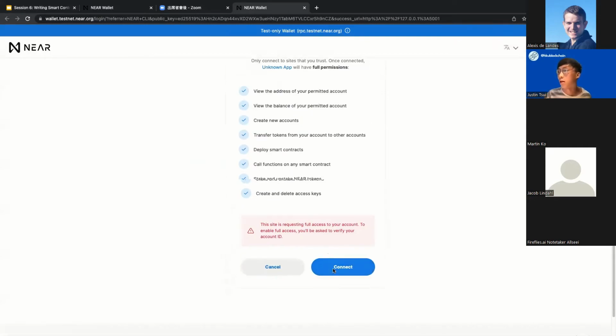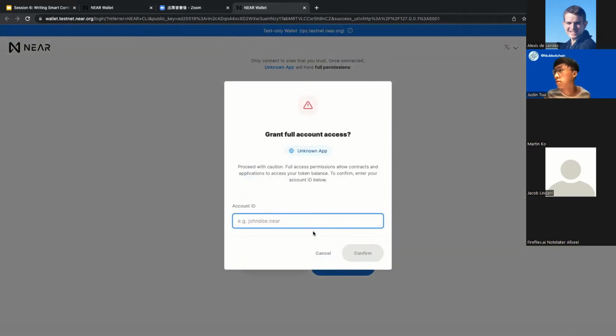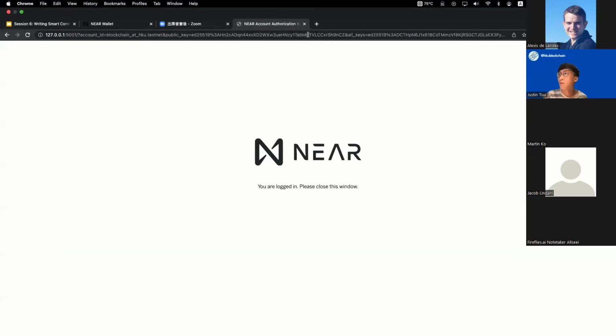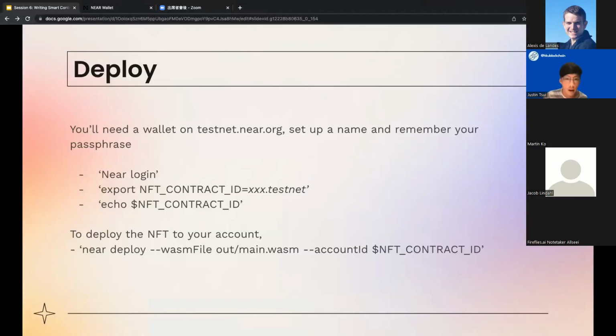So we just click connect. Yep, so we're now logged in and we can interact with our NEAR account in our coding environment.